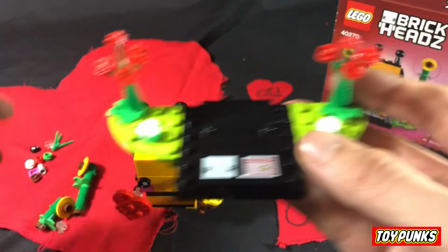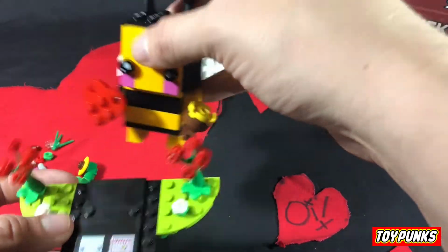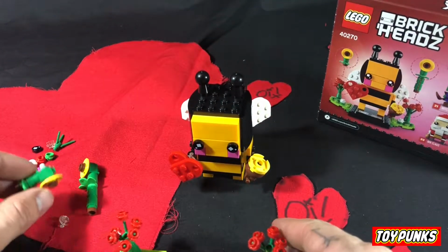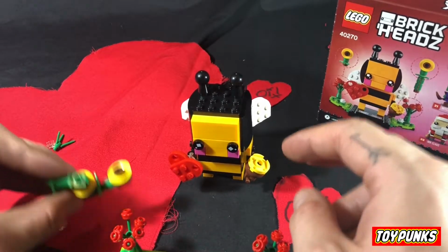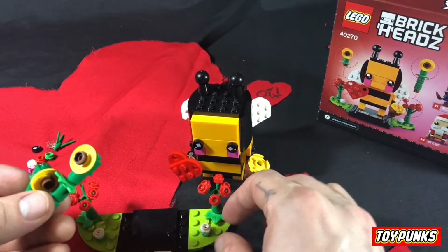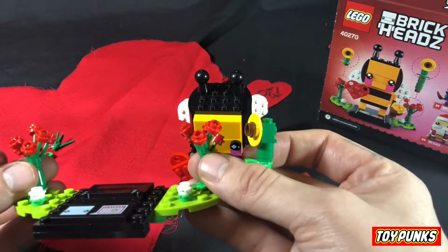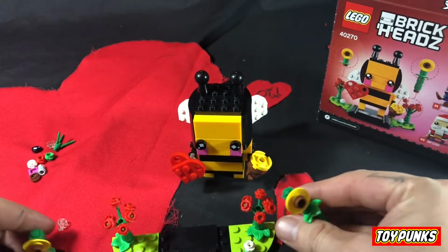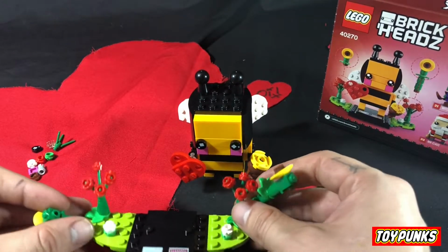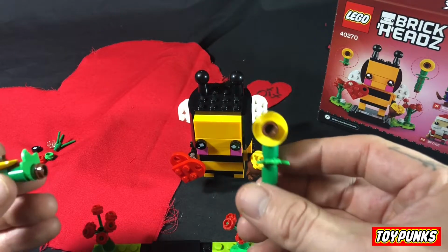Also, if you guys notice at the end of the video too, I know it's sped up, so you probably can't really tell, but it was weird because I thought the figure was done, and then they brought in the sunflower builds, and they look cool. They're cool little builds, and I guess it just gives you the option to replace these. So I'm not sure what's going on. I guess you just take off the roses if you want. You can replace them there. So I'll take some photos of both pictures with the sunflowers and with the roses next to them. So, I mean, that's pretty cool that they let you customize that too.